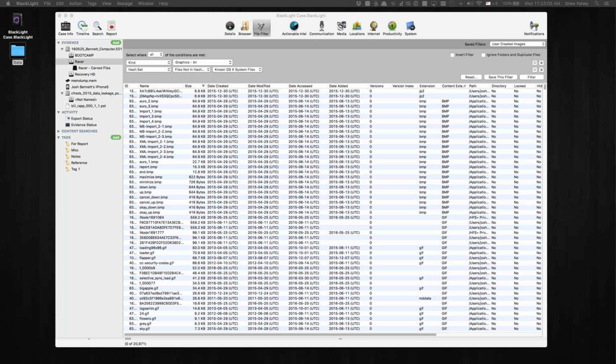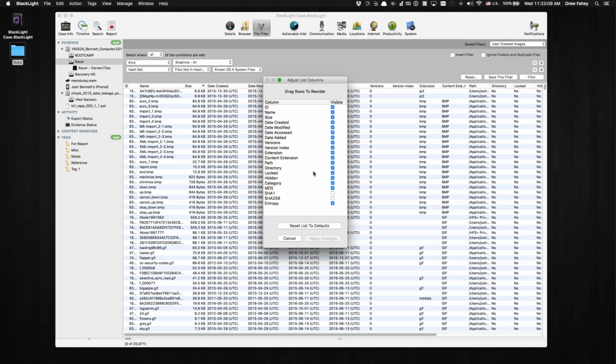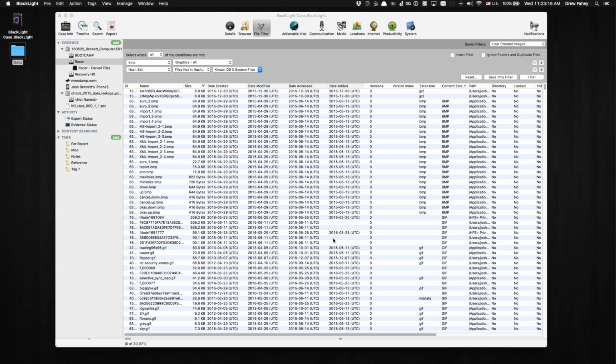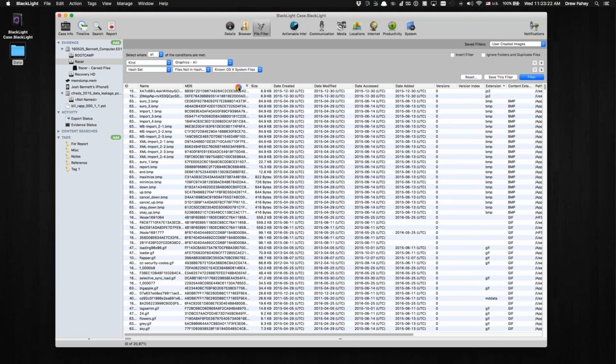When you adjust the columns, you'll get a window here, and you simply drag and drop what you want. So if you want the MD5 next to the name, you apply the changes, and the columns will now shift for you. That also happens in all of the views that provide a list view.